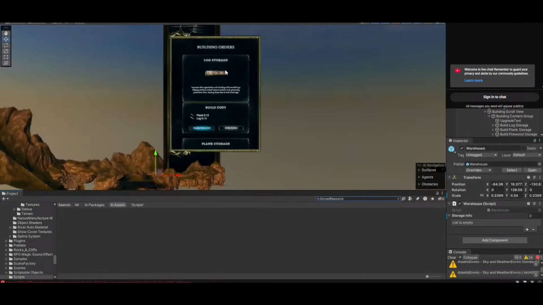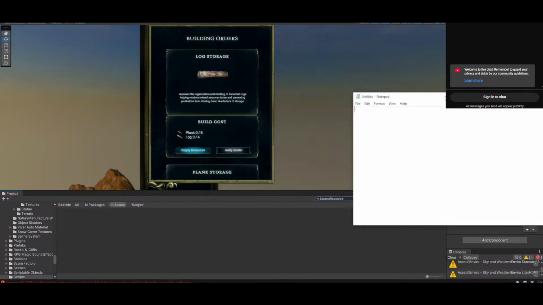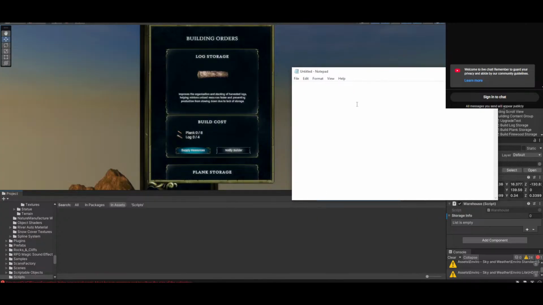So for now, let's just go with, let's see. First, we're going to structure it this way. Let's call this build resources, and this is a list. This is a list, and then let's just put string for now.